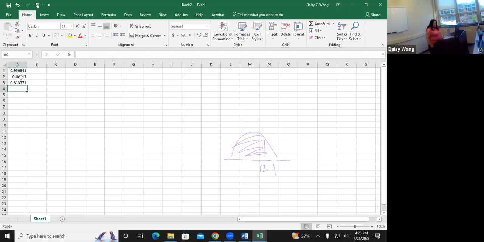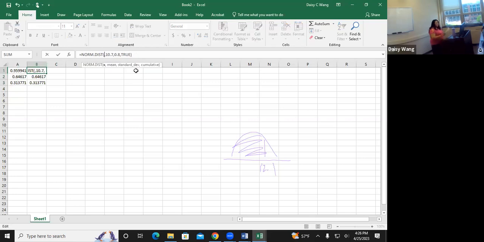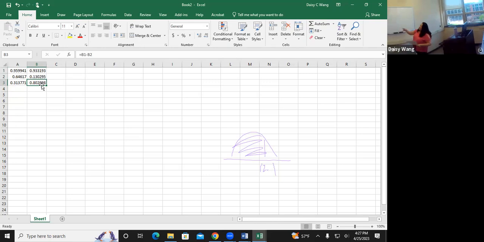Okay. When we use the chart, it will be something different. So what we can do here, we can also copy the whole thing over. And then I'm going to change it to the previous question, just to see if your number is right. So it's 11.9, first one. And then the second number is 9.8. So it's 0.8029. And what we calculated is 0.804. Okay, so this should be okay too.